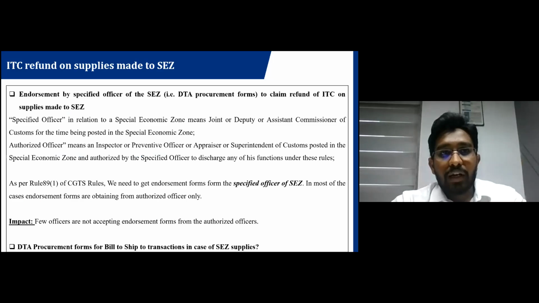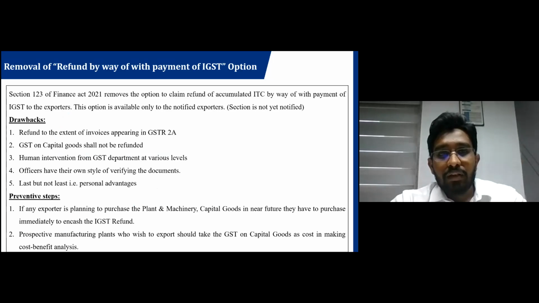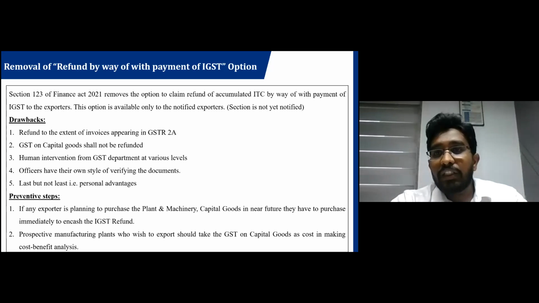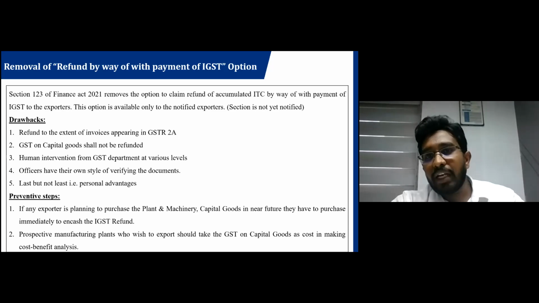These are a few issues and the latest amendments. Removal of refund by way of with payment of IGST option. Finance Act 2021 amended Section 16 of the IGST Act to the effect that not everyone can claim refund under the export with payment of IGST option. We will notify specific suppliers who can claim refund under this option. That means the section is not yet notified and the government has not yet notified the specific type of suppliers and specific type of goods as prescribed. But once it is notified, not everyone can claim refund under this category.